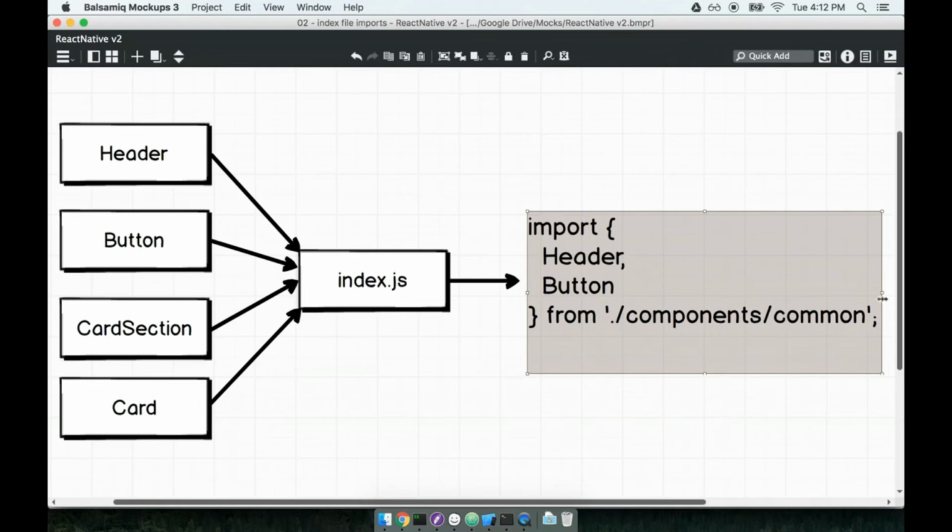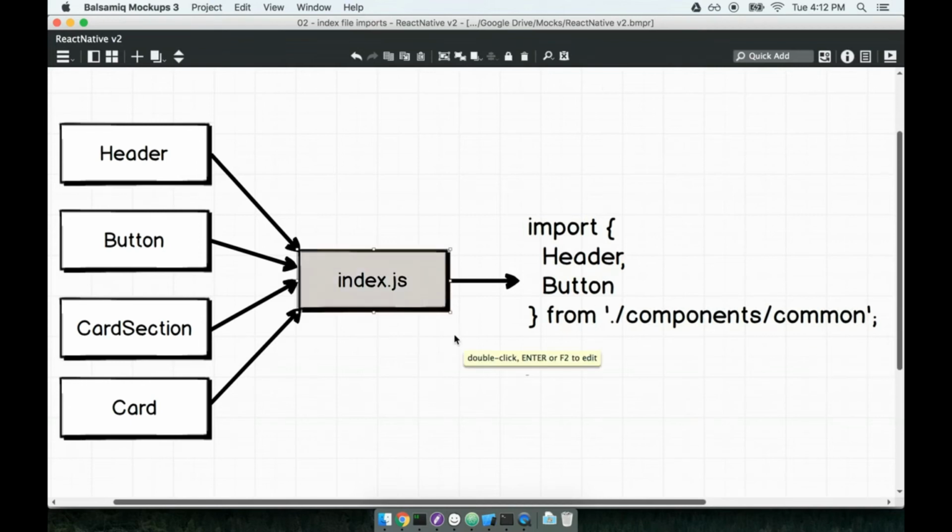I have not actually specified a file here, but whenever we have a file called index.js inside of a directory, and I'm suggesting that we do, if we try to import from that directory without specifying a file, it will by default pick up that index file. So basically, if we leave off any particular file, we will get a default of index.js back to us. As a quick aside, that's why you generally see the file name of index floating all over the place in really large or established React projects.